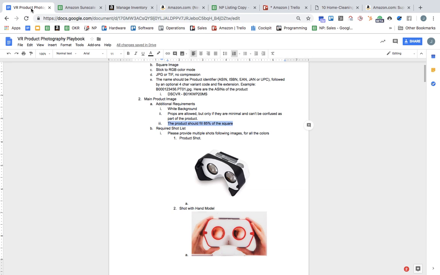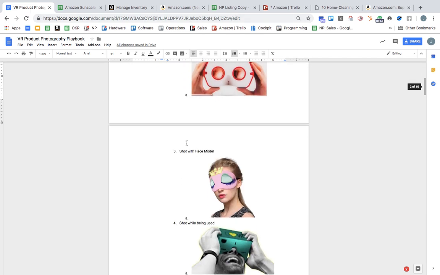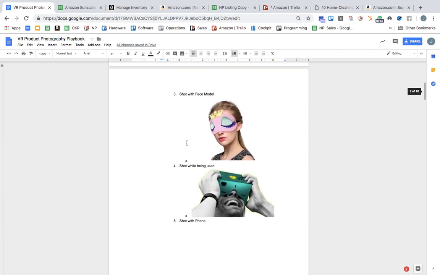So, what are the kinds of images that you can take? Well, Jungle Scout has 3 variations that they suggest. One is the main image, which is obvious.